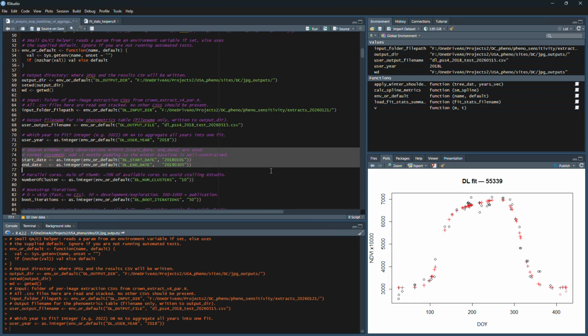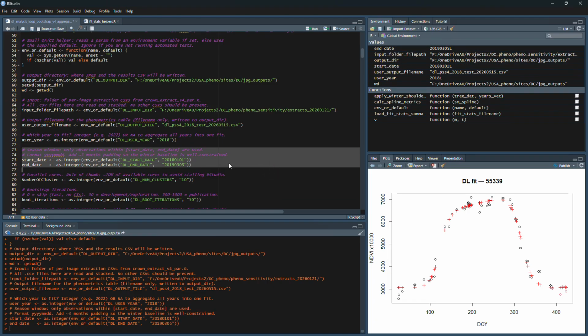Season window is where you specify if you want to pad the beginning and the end of the year to include more data to make the fit better, to establish the winter baseline values a little better. Ideally I'd do something like December 1st of 2017, but we don't have data from 2017, so I can't do that here.